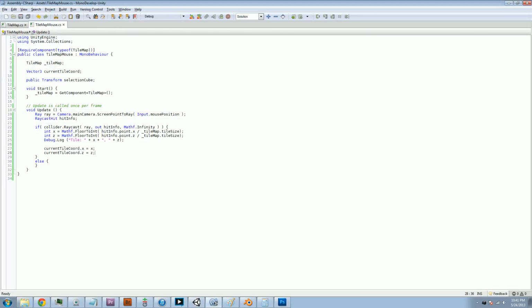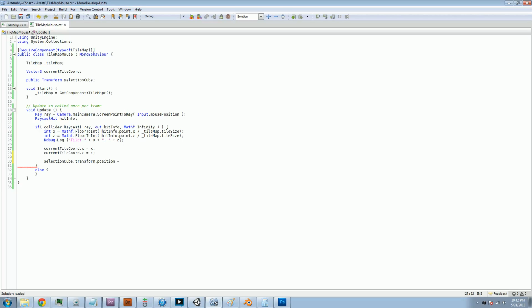And so we've got our coordinates there, and all we want to do is move the selection cube. Transform.position is equal to, and then we just feed it these coordinates. Technically you could feed it this, although we don't want this. We want more this. We want it to lock to these tiles, so I actually quite like doing it this way.